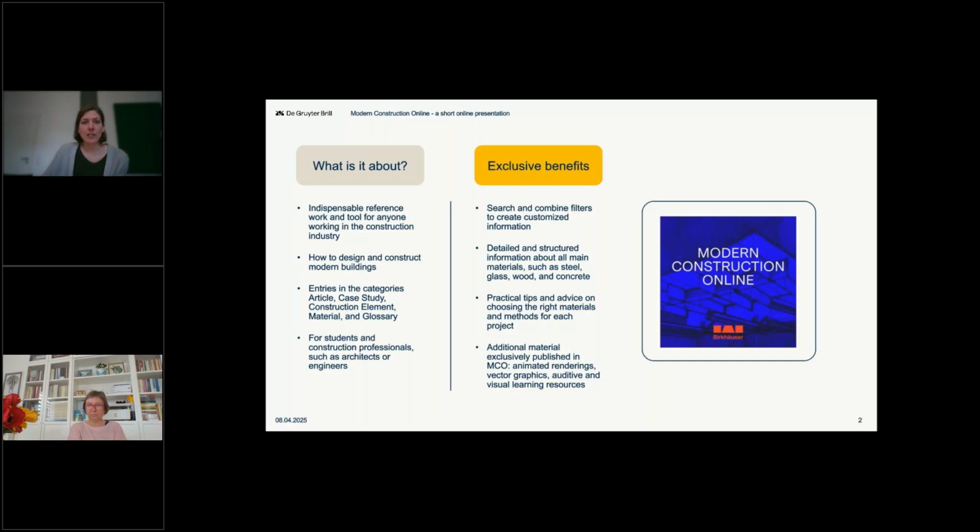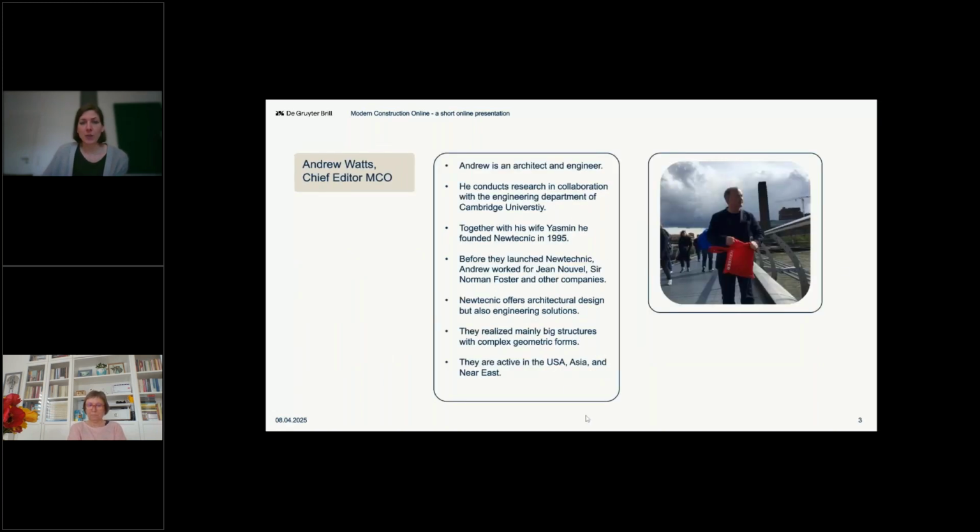So now a few words on the chief editor of this online resource. Andrew Watts is an architect and engineer. He has published some of the best-selling books at Birkhäuser. One of them is the Modern Construction Handbook that has been published in its 6th edition now.